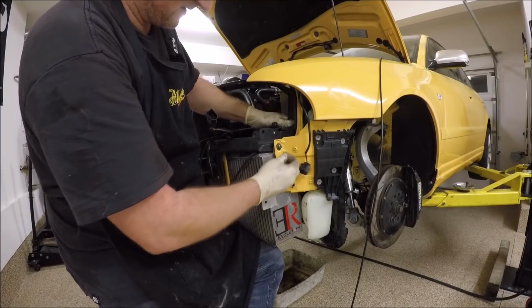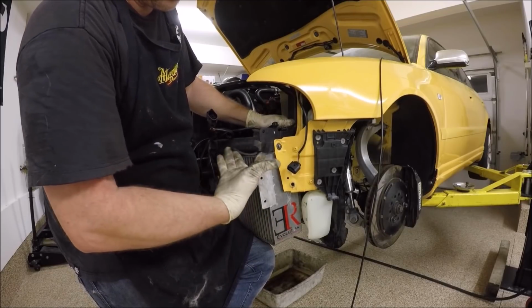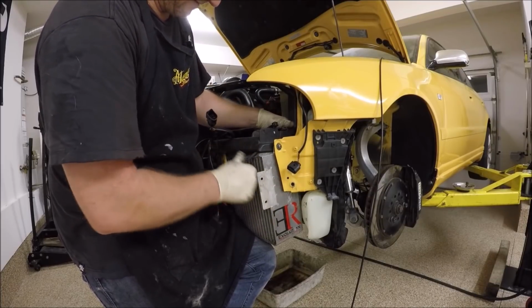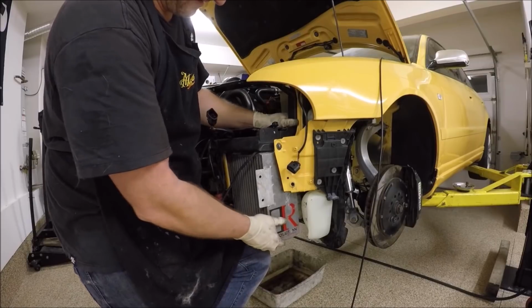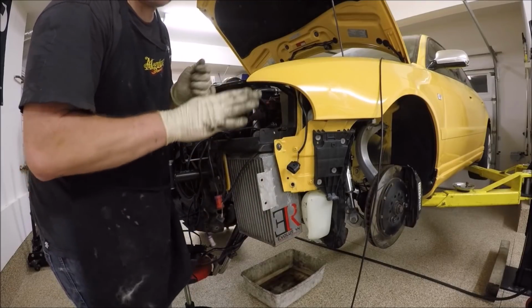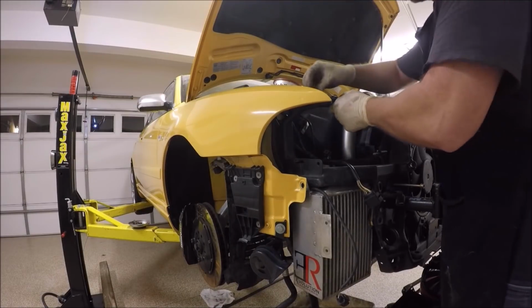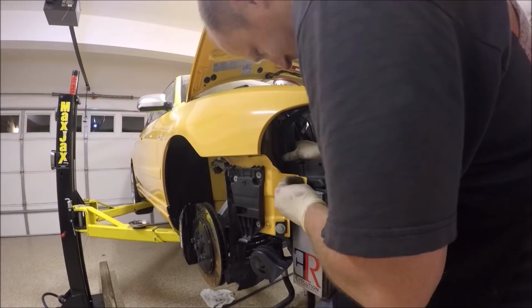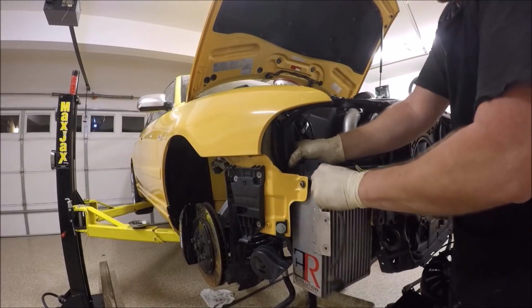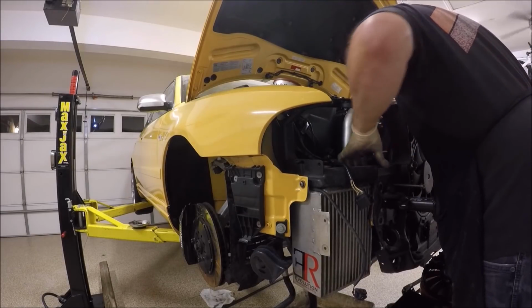Again, not super tight, but later on when we're ready to go install, we'll push this up a little bit, not so it crushes this fog light wire, but just enough that it's still movable, but this is up. See, I can move this however I want, and I'll probably twist it like that. So there's different ways that we need to set it, but we're not there yet. Again, go through, make sure you don't have any wires that could be pinched.